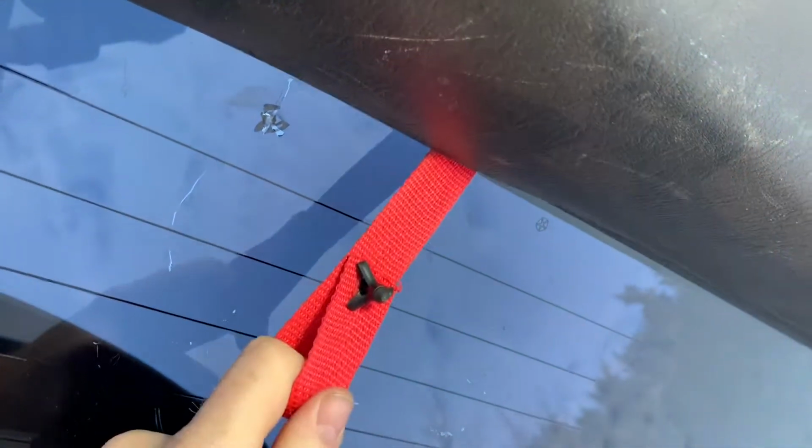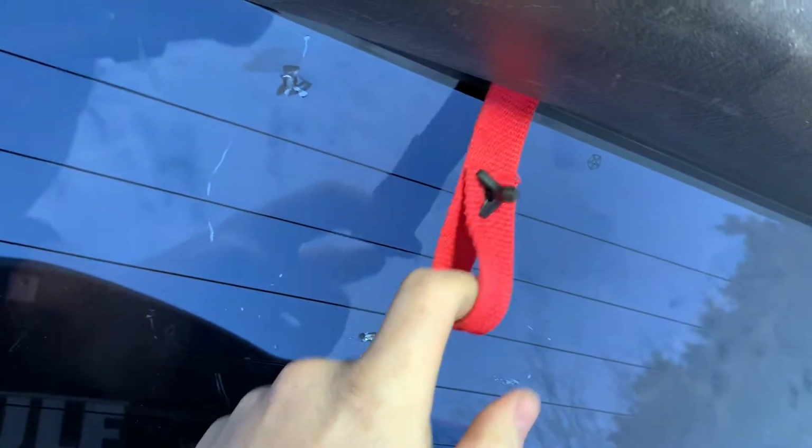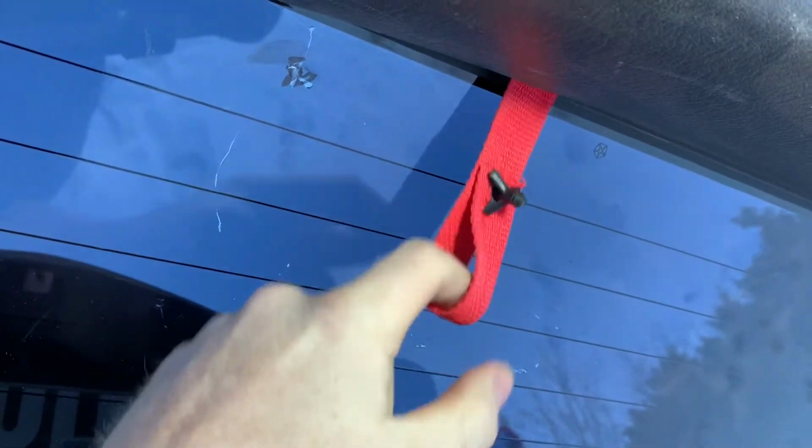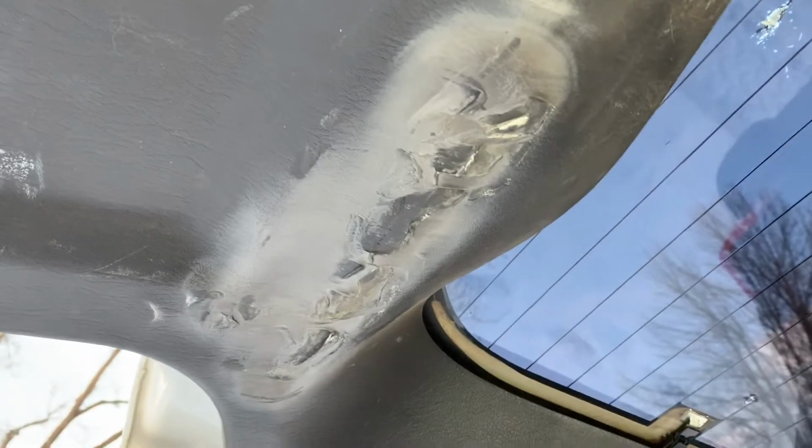Now, this is a fun one. This here is a release. So if you're sleeping in the back or somebody tries to lock you in the back there, you pull that and you can let yourself out the back door. Did modify the rear door a bit there to clear the tire.